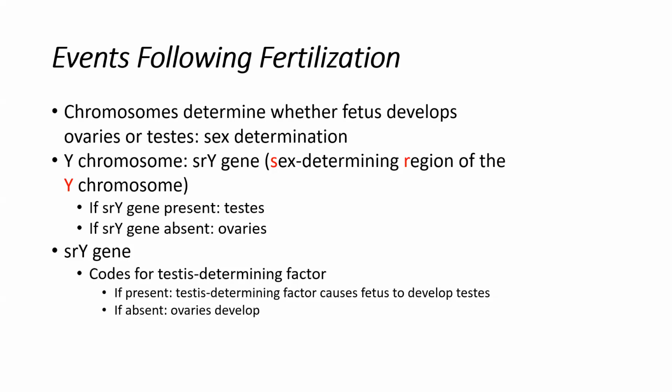So the SRY gene codes for testis determining factor, TDF. This is a set of protein factors that cause the development of testes for one, but also prevent the development of ovaries. So they're going to be doing two things. They allow the testes to develop, and the testes will eventually create hormones that further create the secondary sex structures, but they're also going to inhibit or stop the female structures, which are ovaries, from developing.